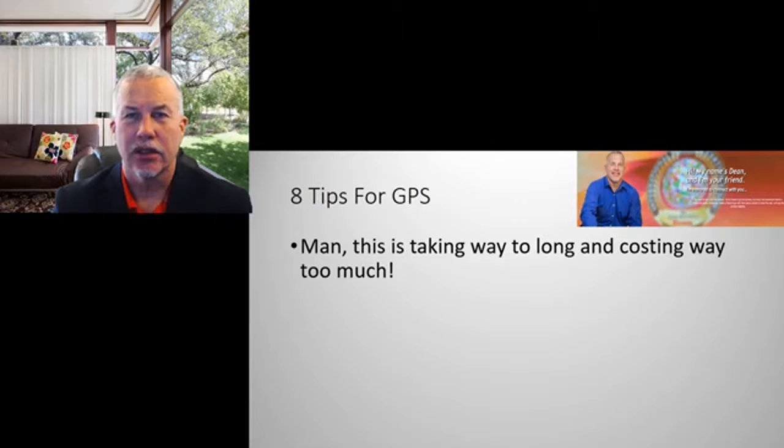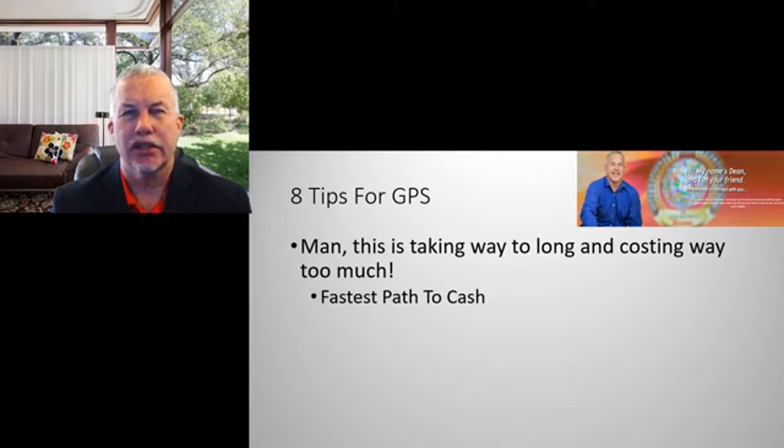So what you're thinking about is, how do I get a faster path to cash? Maybe I don't understand a faster path to cash. Maybe I can only see this path to cash, and I don't know how to do that. In my 10K payday program, I talk with people all the time about, well, how would you like to just make $10,000? Oh, yeah, sure. Great. Well, let's get a faster path to cash. And when you start explaining how to get a faster path to cash, they're kind of like, why didn't I think of that before? Well, because your thought is this is taking too long and costs too much, and that's all you can see. It's that hand in the face thing. Sometimes you have to help people see a faster path to cash.